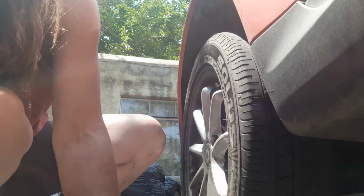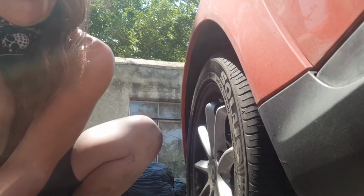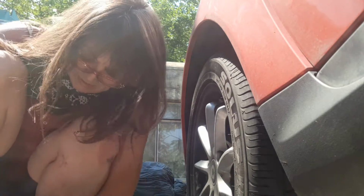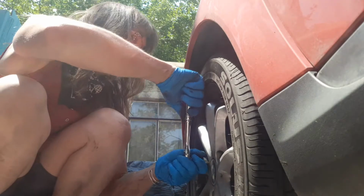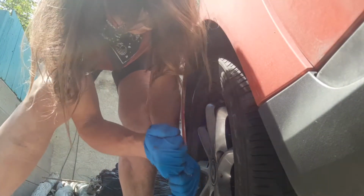Here we go. I'm going to pull this out so I don't hit the camera. And let my jack down. Zip zap. Remember to tighten that jack back up. You're not a dork like me. And then I'm going to take this and give it a nice torque, a little tighter.